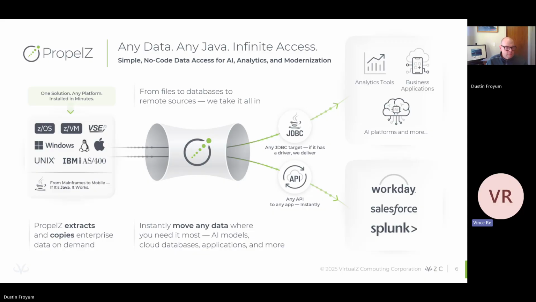You might just want resource information. How busy is my mainframe over the day, or whatever it is. PropelZ can do that also. It can look at the data that's coming into it and filter it. And that could be really simple filtering, give me record type 37 or whatever it is. It can also be complicated filtering, wildcards and pattern matching and so on and so on. So that's kind of the core of PropelZ.